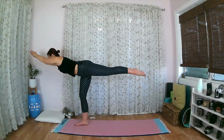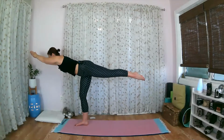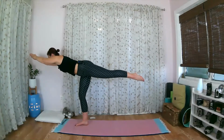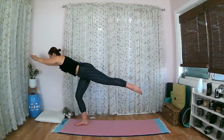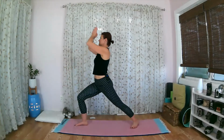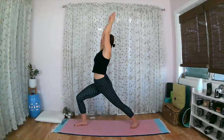Breathing for 1, 2, and 3. Now before you step back, bend your right knee so that you can step right back up. Inhale, warrior 1. Exhale, warrior 2. Inhale, reverse warrior. Look at your right hand. Hold for 3. That's what I mean by the vinyasa, taking the poses in and out of the breaths.